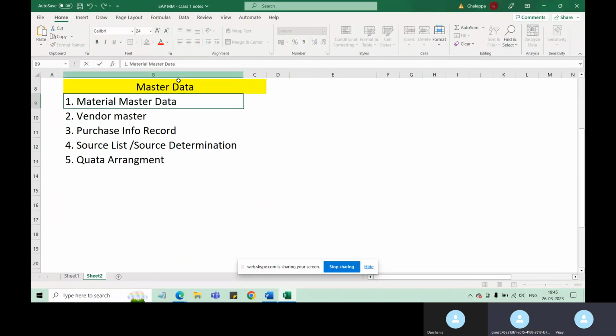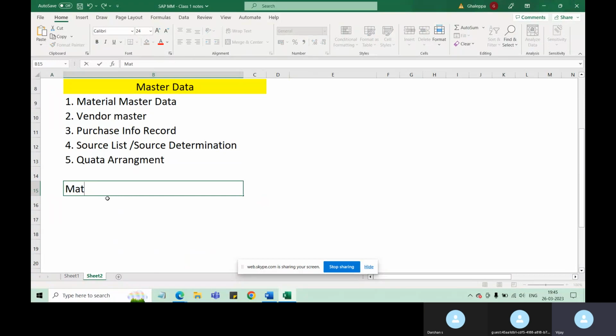For example, in the company, what are the different types of materials you will be procuring? One is raw materials, correct? Semi-finished goods, then finished goods, finished products. Products, goods or materials are almost the same. Raw materials, semi-finished products or goods. I will write products only to avoid confusion. Semi-finished materials. Next, finished goods.